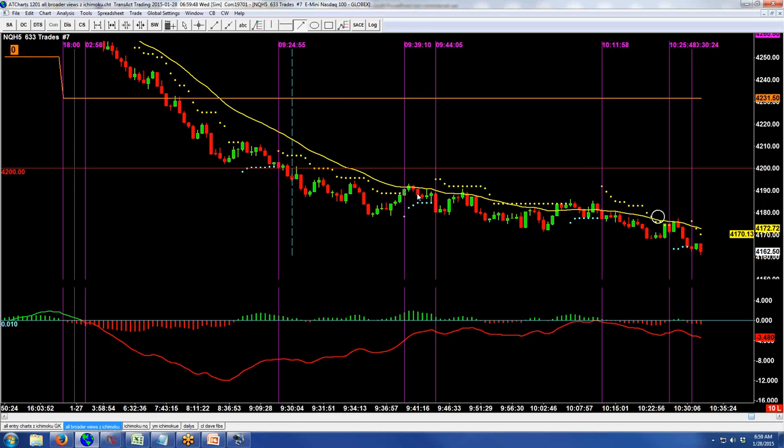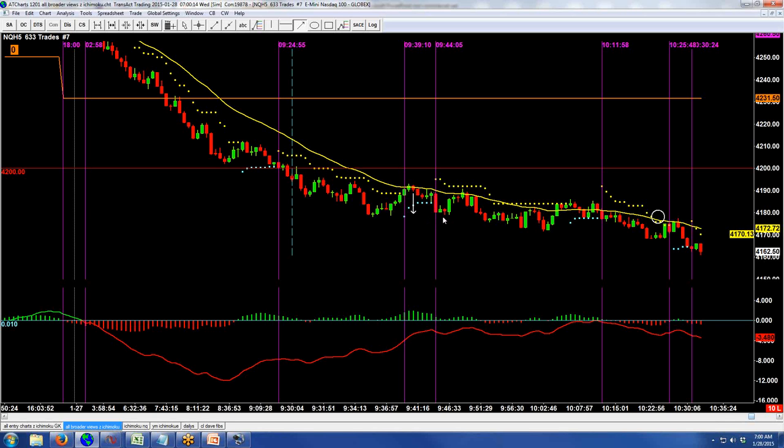Let me just put an arrow here. Look to enter in under this bar right here. Or you could wait for another close below the SuperTrend stop. Either way, it's fine. So you could see this bar hitting the moving average, this one closing below, this one still touching. You can get in under this bar, this one, any of these bars that are hitting that 50-period moving average.